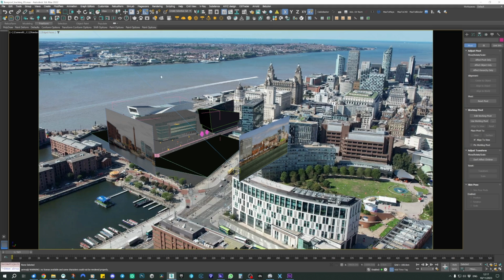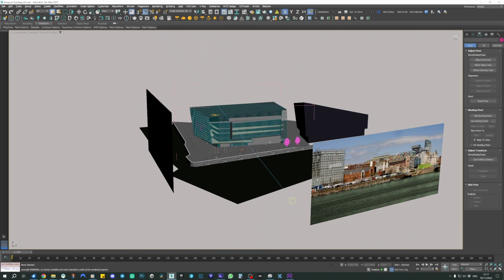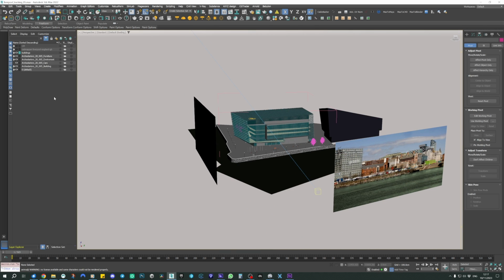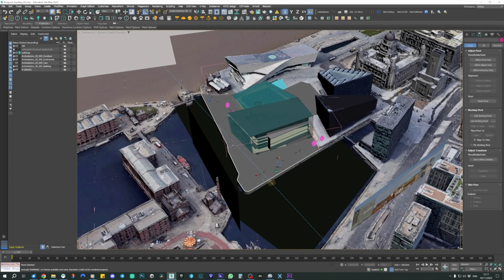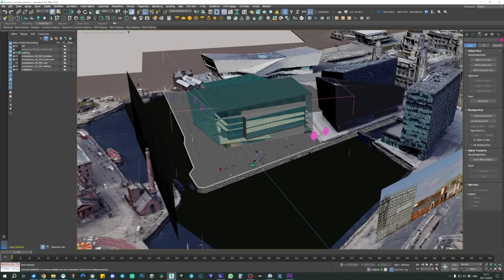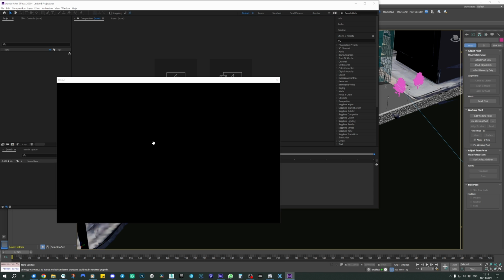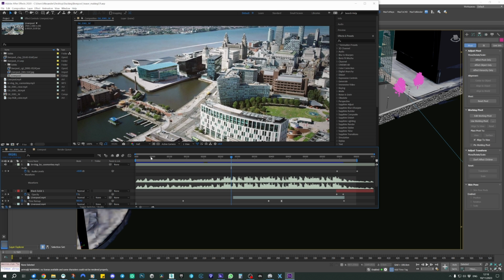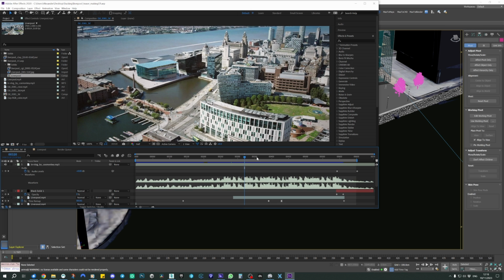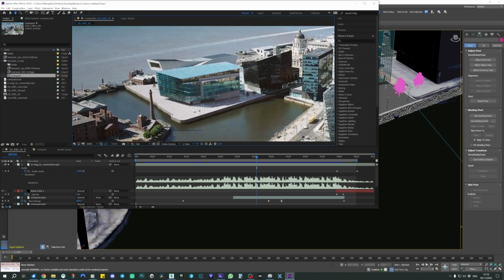Okay, so now we have this 3D scene ready. I just want to quickly show you how that was done. So I had everything except the ground and wall still in the scene, but I just hide it, and I just model over the ground and the wall, because we would see this in the footage. I just want to open it. So we'll just scale slowly here. Let's change the full. As you can see, I'll just hide it.